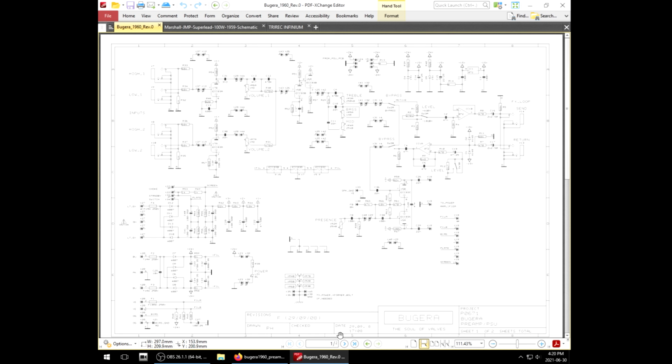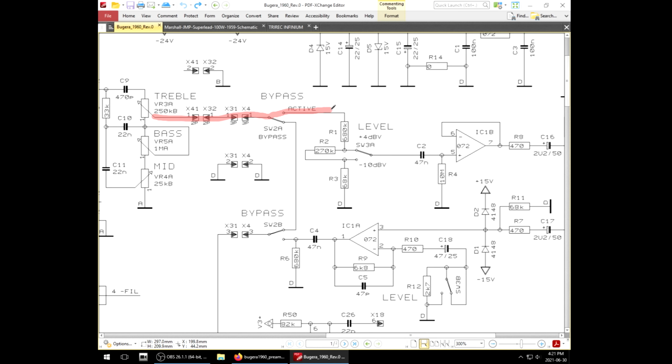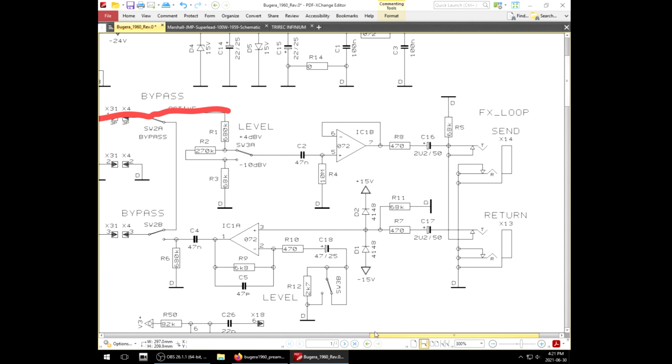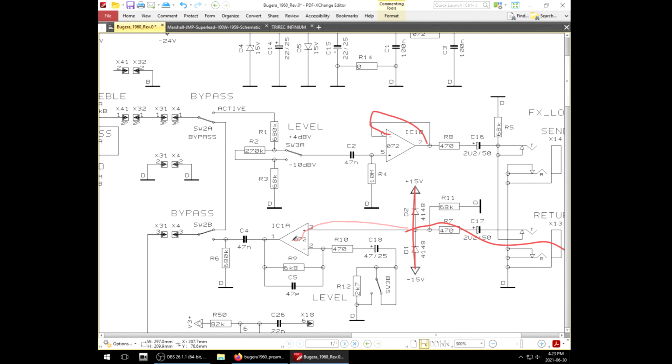Herein lies one of the flaws of this amp. I found something resembling a schematic for this amp that shows how it works. And then here is the effects loop. Coming off the tone stack, assuming this relay is not in the way, it goes to this voltage divider here. That sets the output level, +4, -10. It simply switches down and changes the configuration of that voltage divider. Then we have a typical TL072 op amp, just directly feedbacked, and that's going to be our send buffer. It's probably just in there to do impedance trickery, to drive the effects. It returns here, and then boom, it just flows through, gets a recovery stage, and then out into the phase inverter.